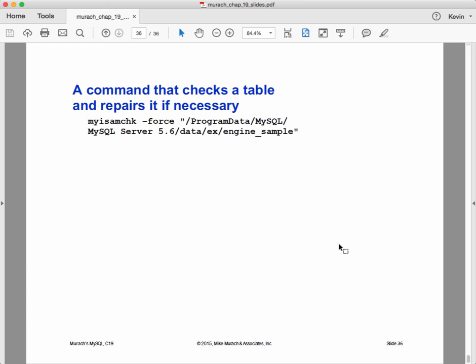We showed you how to do it with the command line tools, although I'm not going to recommend you use the command line tools. What I'm going to recommend that you do is that you use the Workbench graphical user interface, which actually uses those command line tools under the covers.